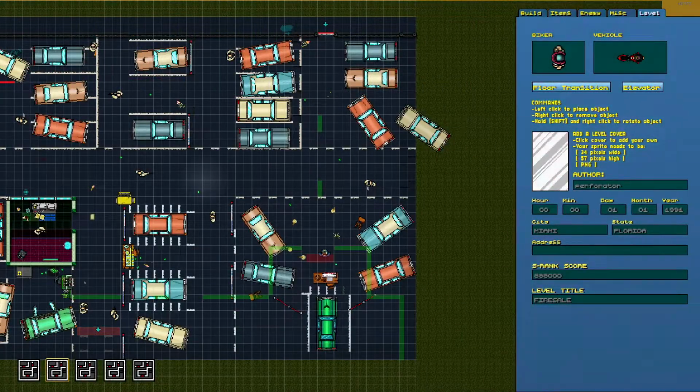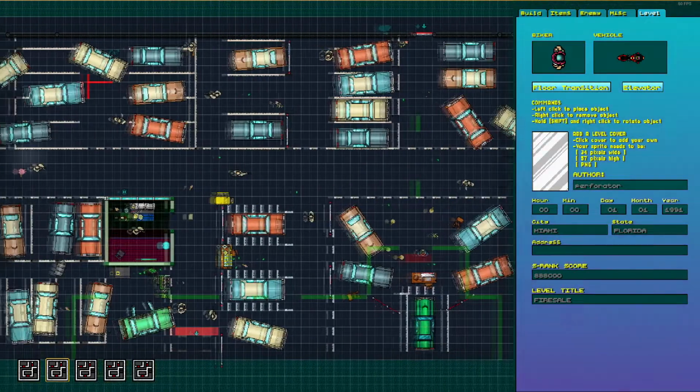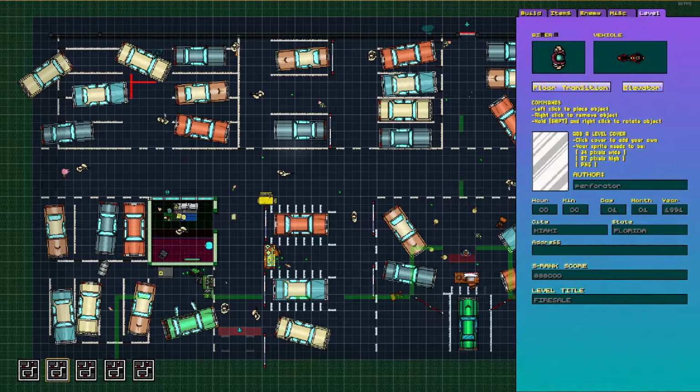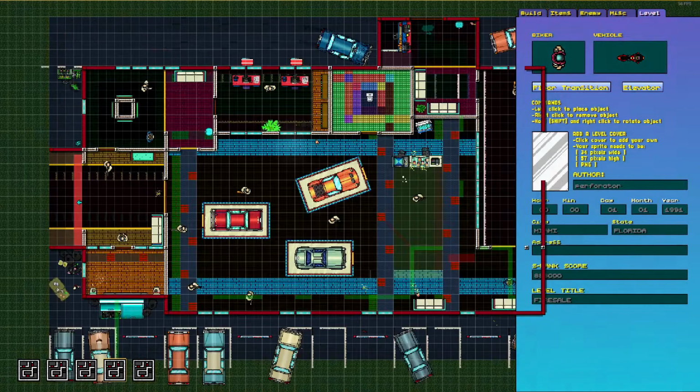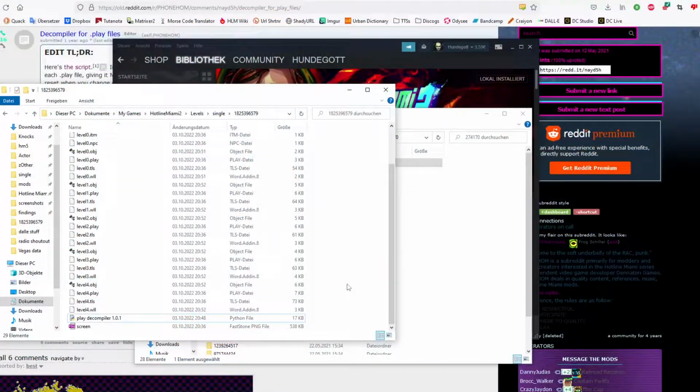There is no guarantee that it's going to run properly, and it might still crash the game, because the editor's performance is a bit questionable from time to time. But nevertheless, that's how you are able to decompile levels and edit everything all by yourself. Now let us try to do the same thing with campaigns.